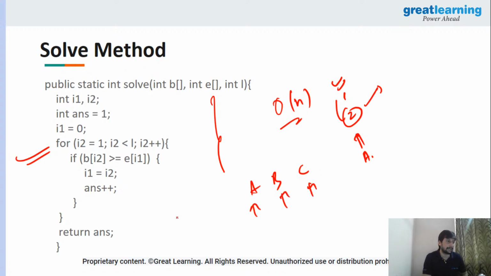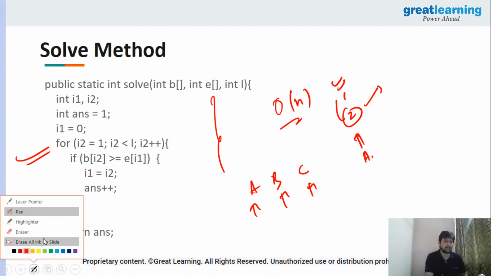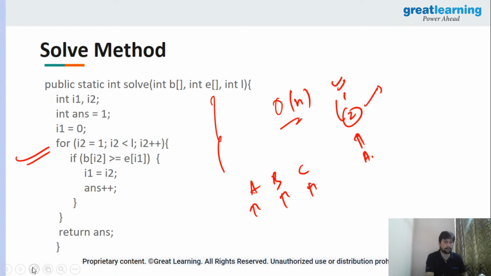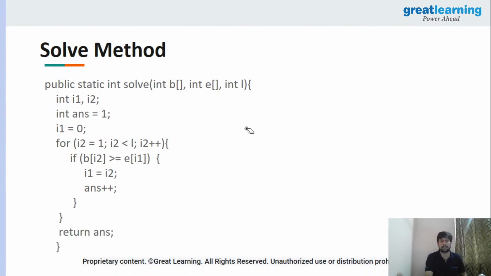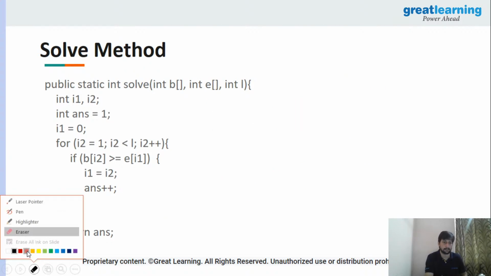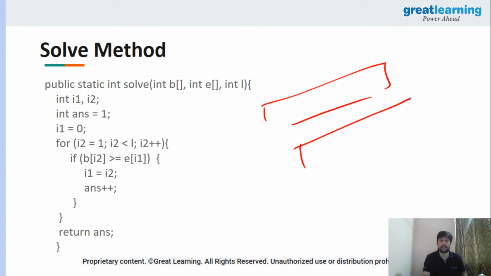Sir, please explain I2 and I1. So I2 and I1 are nothing but your iterators, guys. These are iterators which help you to traverse. Okay, so basically what is happening, let me just pick it again. So now what is your array doing? This is the I1, I2 is traversing from the second element, because you know for the fact that the first activity will always be there in your solution. So I2 is for the beginning array, I1 is starting from the first index, okay, for the ending array.